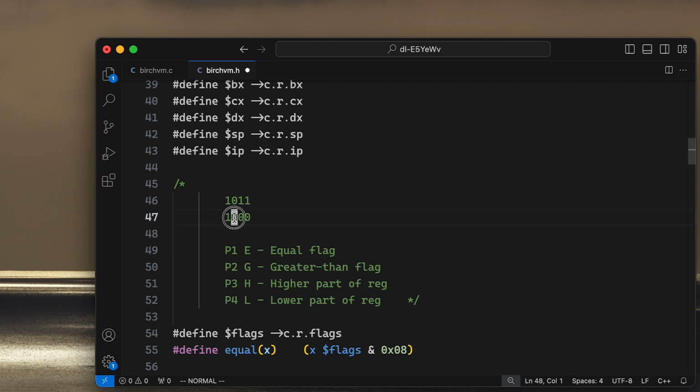Now we need to push it 3 bits to the right. So let's add a second parenthesis to make this explicit, and we push it 3 bits to the right, and then we have the value.